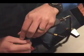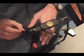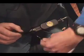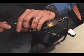As you can see, I'm just wrapping forward back towards the eye of the hook. And as I'm wrapping, I'm holding the fibers of the pine squirrel back just to make sure that it lays well. And once I get to the eye of the hook, my next step is to take the thread and wrap it over anywhere from 3 to 5 times just to make sure that the pine squirrel is secured.